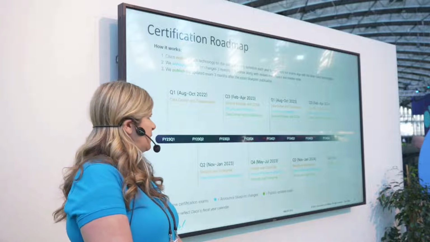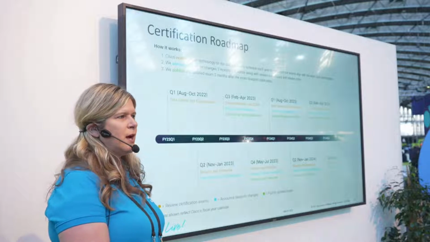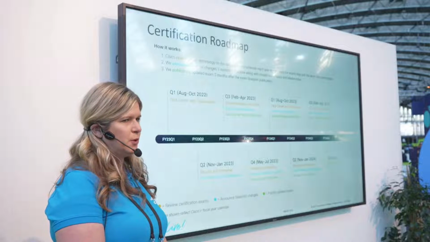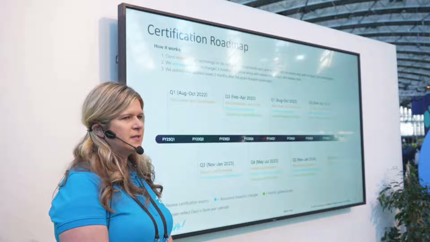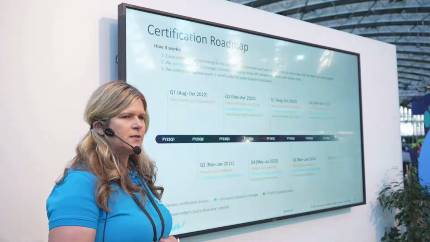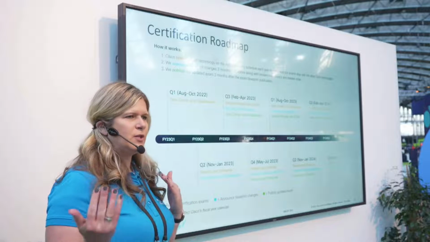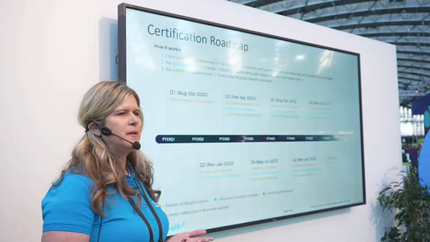What's important to know is that when we did this process, we only wanted to change up to 20% for each blueprint. And that's because we didn't want the people that were in the midst of studying for exams to be thrown off. You work so hard and study for months to take an exam and then we change them on you and what you've been studying doesn't matter anymore. We didn't want that to happen.